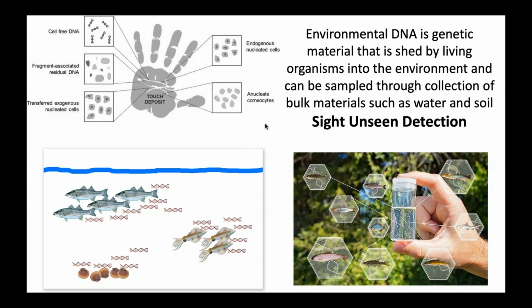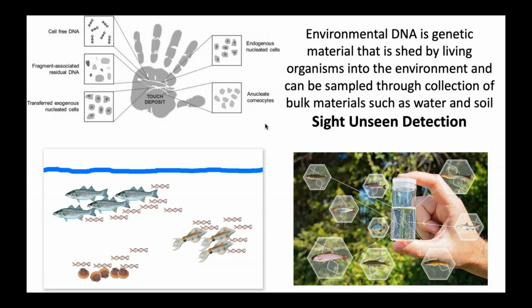In terms of uses outside of forensic science, it's most used within any kind of aquatic ecosystem. So rivers, lakes, marine systems, ponds, whatever it is. And the idea here is that anything that lives in the ocean or any water is also shedding its DNA. They shed it the same way that you do when you touch something, but they also shed it in their excrement, in scales that pop off, in eggs and other things that they do. So any living thing really is constantly shedding DNA into the environment. If you go in and sample that water, the idea is that you can then look for the genetic signature of anything that was in that water and say, okay, it was there.